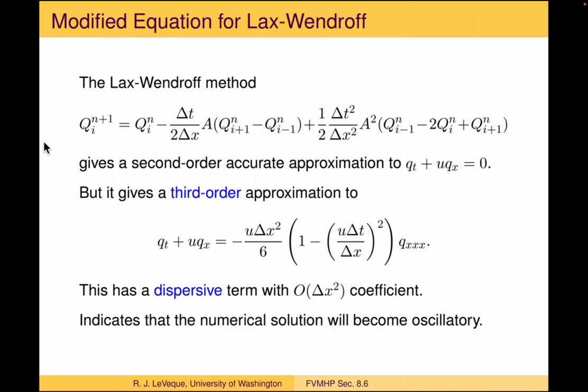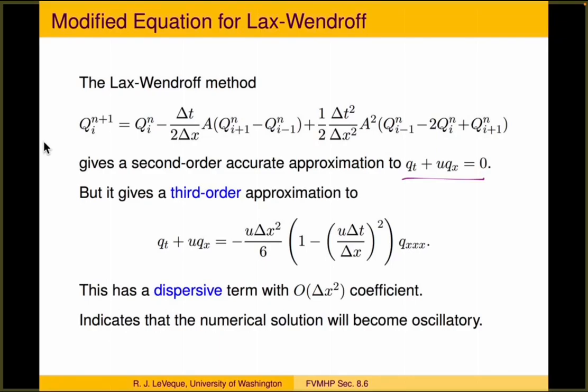Again, we can think about this in terms of a modified equation. We could do exactly the same thing we did for the Upwind method, derive the local truncation error by replacing the capital Q by little q, the solution of the original differential equation. And if you take as your differential equation that we're trying to solve the advection equation, as we normally do, then what you'll find is that the local truncation error for this Lax-Wendroff method will be order delta x squared and order delta t squared. It will be a second order accurate method.